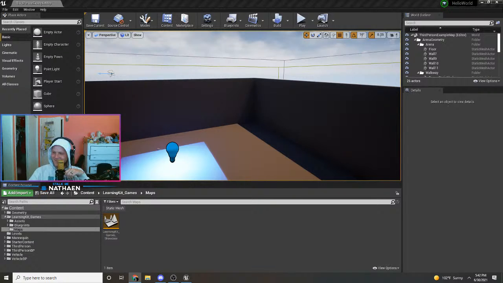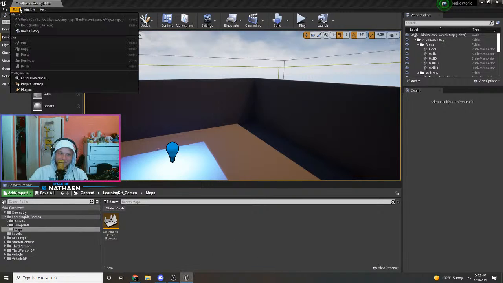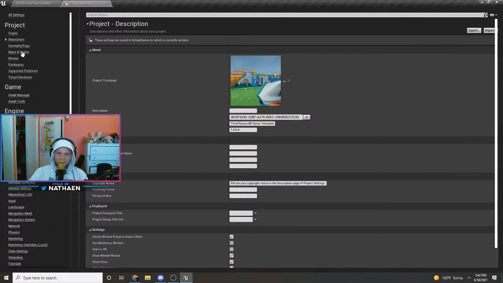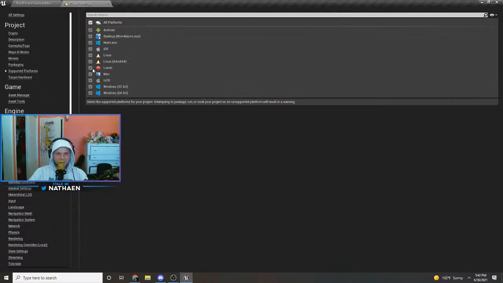Your game mode, which is covered separately. All the basic important things are covered in your maps and modes. Packaging covers what is included in your project when you package it. Supported platforms is a quick and easy way to choose which platforms you wish to support with this project. If you're not going to support one platform, for example, we don't wish to support HTML5, if we disable it, we'll no longer have the option to build out to HTML5, and anything associated with HTML5 will be removed as an option. These are just quick and simple settings you may wish to know about when you first start a new project.